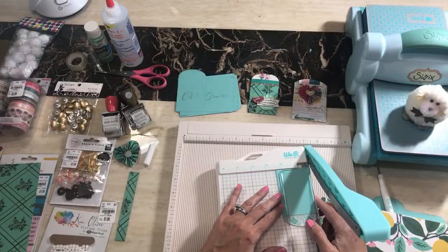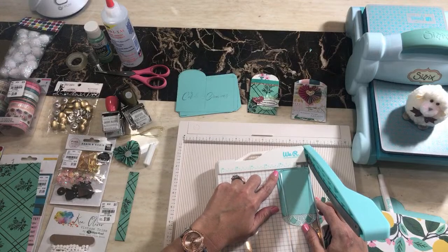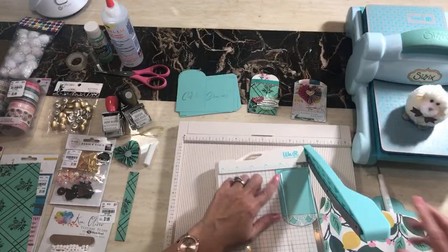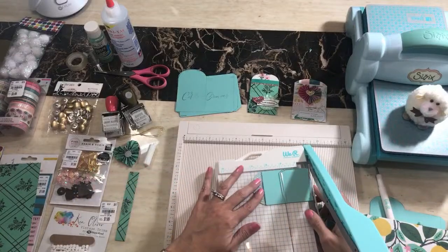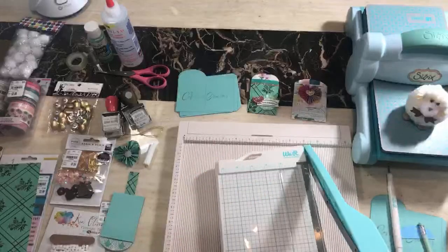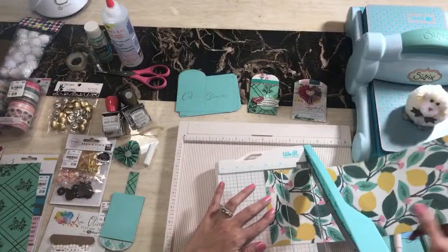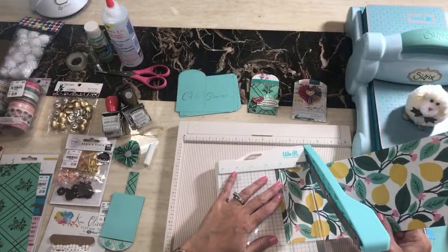Okay, so this one measures almost 2 3/8 by 3 1/8. So 2 3/8 by 3 1/8, and we should have the piece we need here.